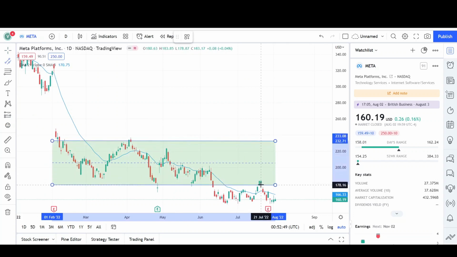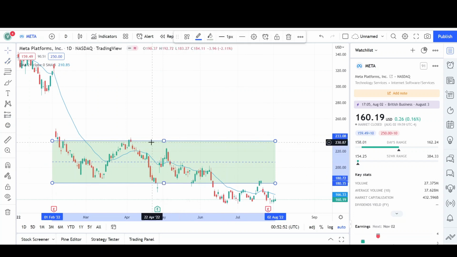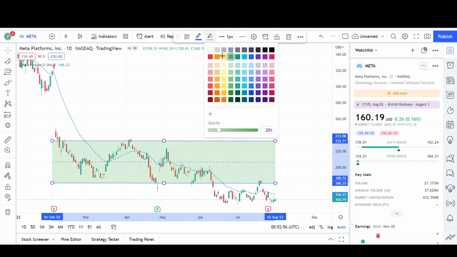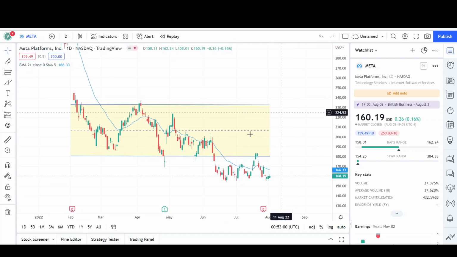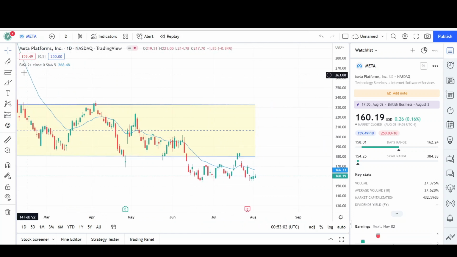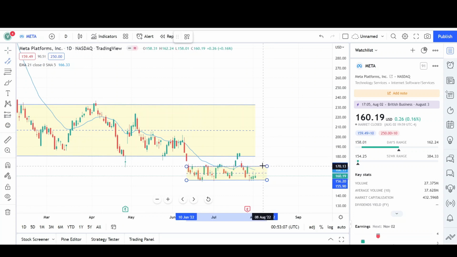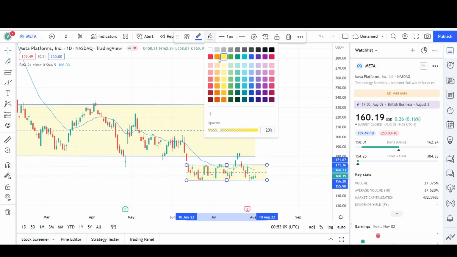It looks like it was finding support right around the 180 level, and the resistance was around the 233 level, which we have definitely broken below recently. So we broke below the sideways price action here and went to a smaller scale sideways price action, as you can see here. And we did have a failed breakout on the top side.